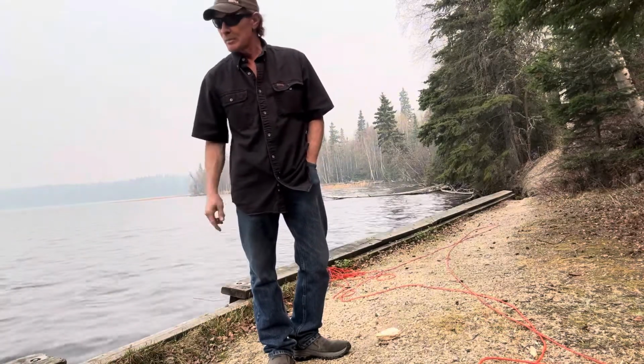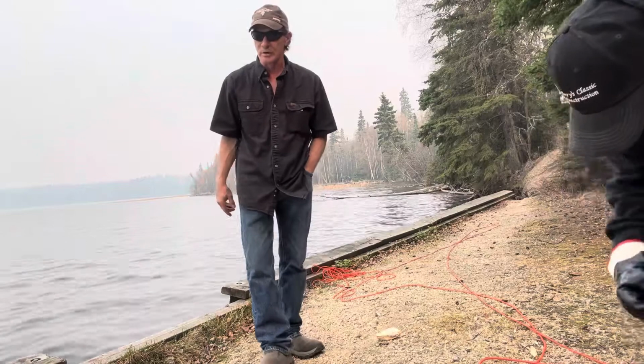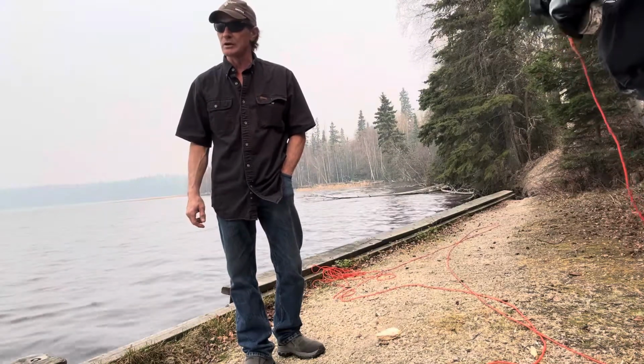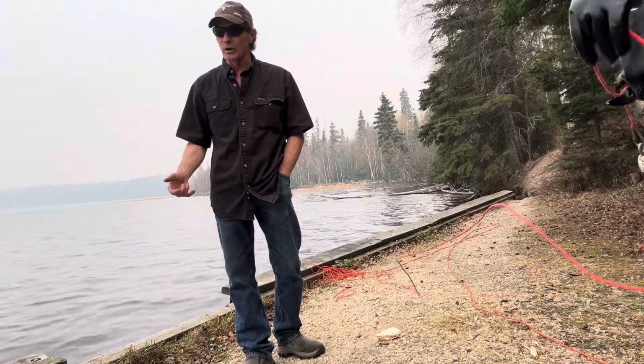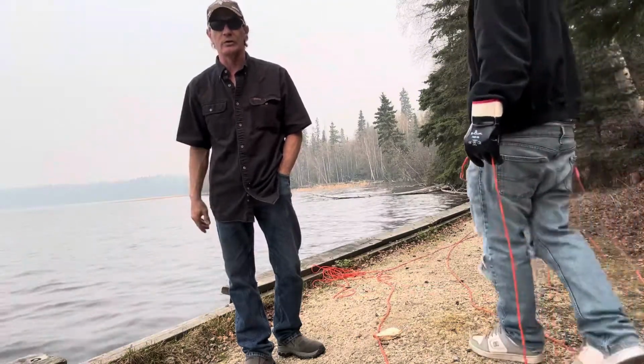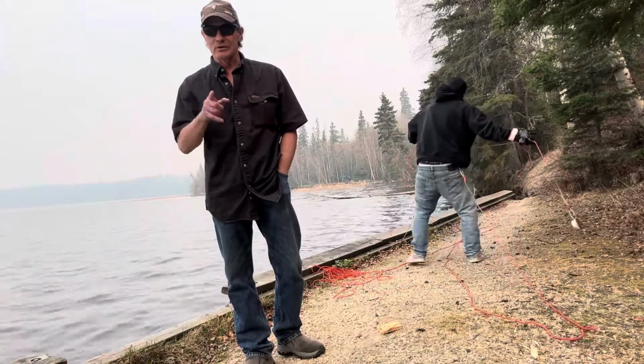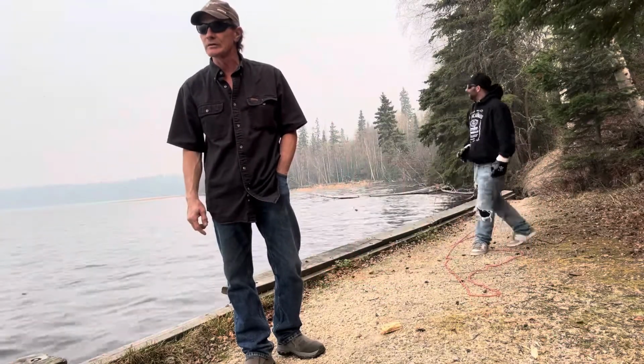So we're going to keep at it here in this spot. Obviously this is starting to be a good spot compared to our last spot. So we're going to keep trying a few times here, and then we'll work on a different spot. But it looks like we're doing good here. Terry just said he likes it here. So stay tuned. We're going to keep on fishing here.